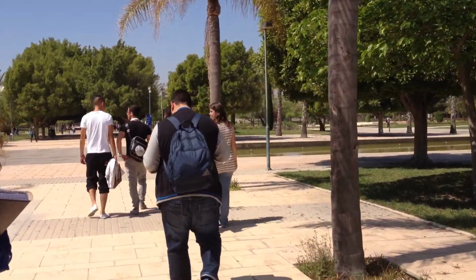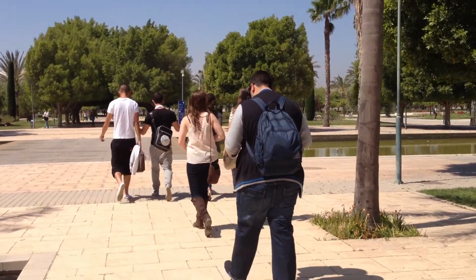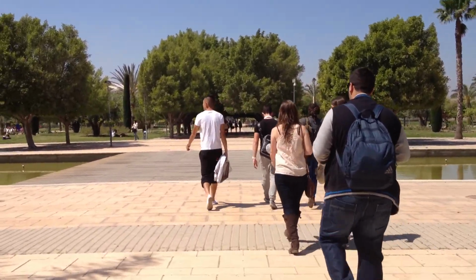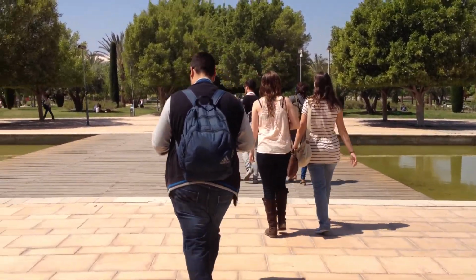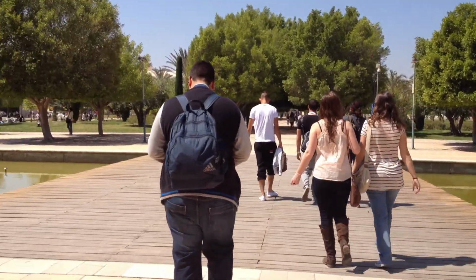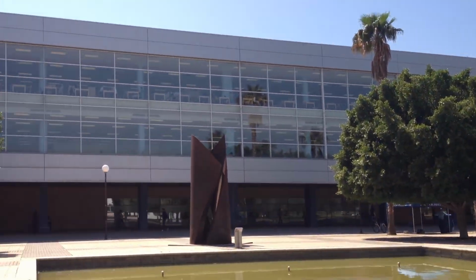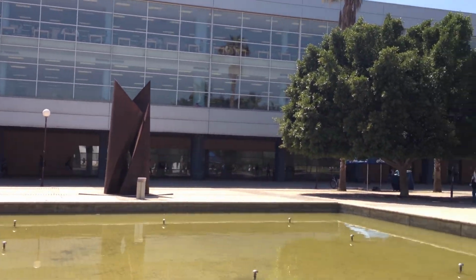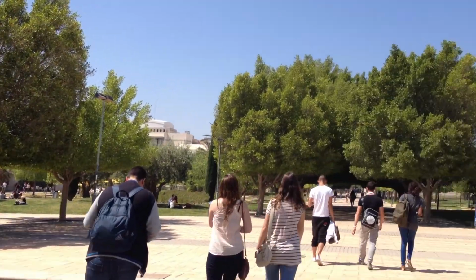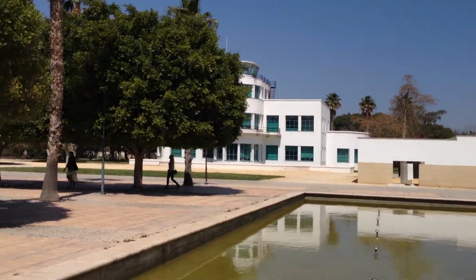Campus is just massive. This place is huge and has just so many places to go wander around and explore. I'm currently just taking you on the route which I take every morning to get to Alario Uno for our business classes. So yeah, there's a little bit better view of the library. Nifty sculpture right in the middle there. And over to our right, we have the control tower.